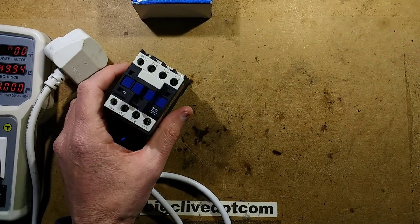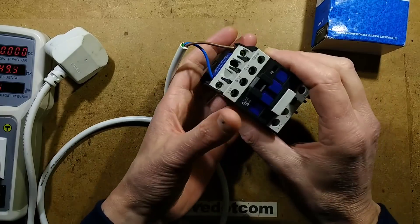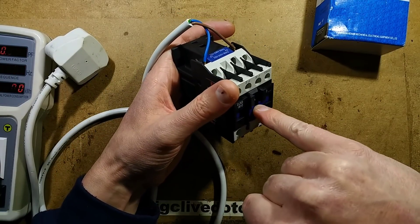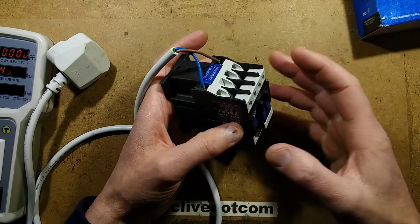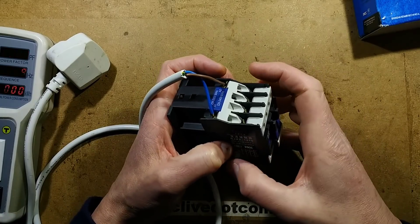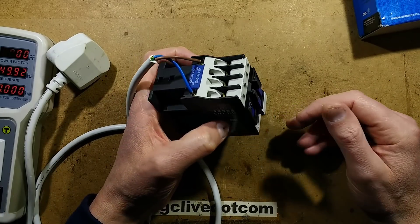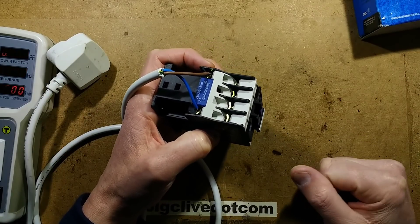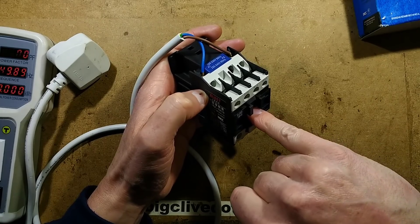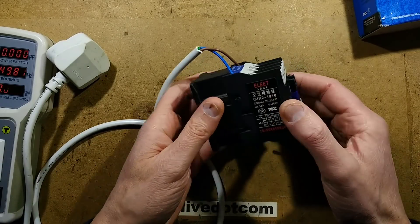It was only about £7.18 — that's buttons really, they used to be so much more expensive. You've got the coil inside and that brings in the contact plunger. A common thing people do when troubleshooting equipment is get a screwdriver and poke that in. You have to be very careful — if you've got a three-phase supply feeding a motor with star-delta start and contactors that aren't interlocked, jamming one in can cause a dead short circuit or trigger the control system through an auxiliary contact with an apocalyptic result.